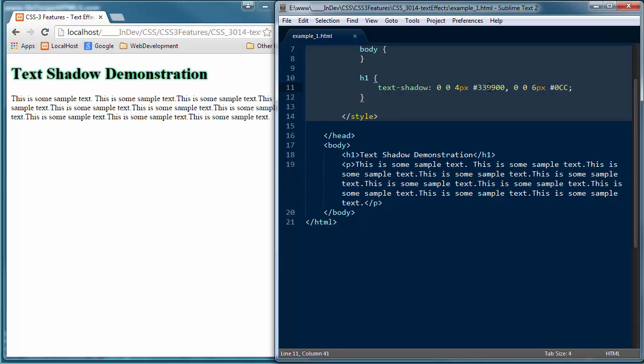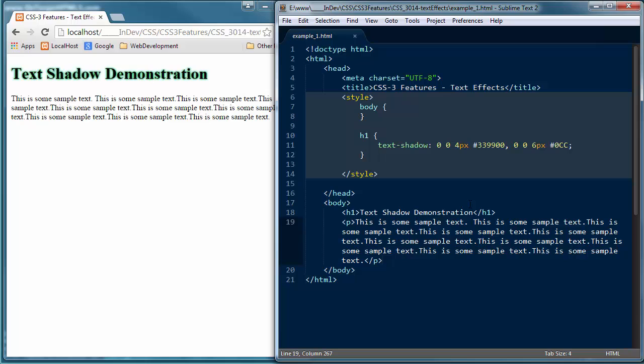And then we've got a couple other values that aren't used very often. If we leave everything blank, obviously we have no shadow at all. That's the default, no shadow. Then we have the initial property, which sets the property to its default value. And then we also have the inherit property, which inherits from the parent element of that particular item.